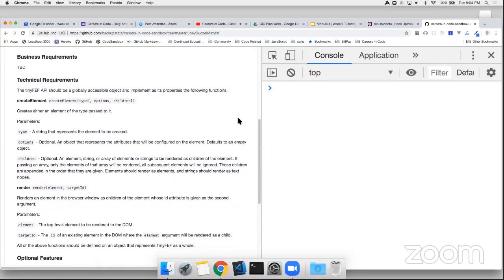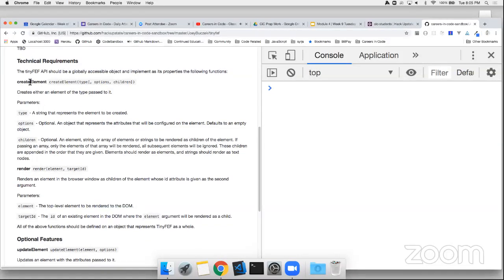We briefly touched on business requirements, the business requirements for this tiny front-end framework that we'll be building between tonight and tomorrow, mostly tomorrow. We'll just go through these documents. We're creating this tiny little front-end framework so that people can create user interfaces with a repeatable pattern, right? So something that once you get the pattern down, you can create everything else very easily, but we're doing it very small. We're only going to implement a few things. The first thing we'll implement is this create element method. And it accepts 3 parameters, 2 of them optional.